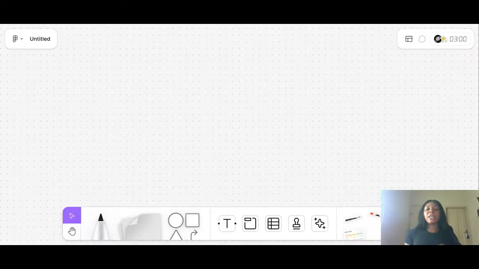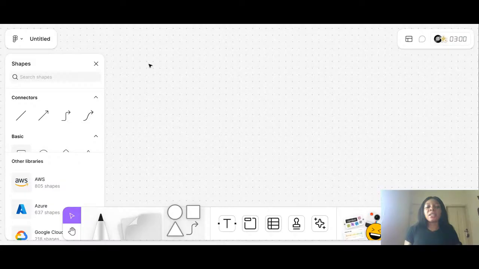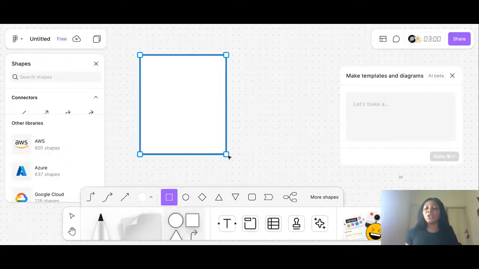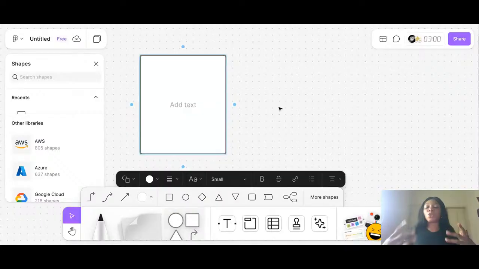So this is FigJam. In FigJam, you get to sketch out, let's say, what the mobile app will look like. I'm wondering, is this going to be a mobile app? UX design is about the research. When you're doing UX design, you haven't decided yet how you're going to solve that problem.